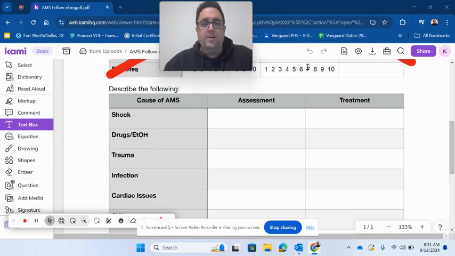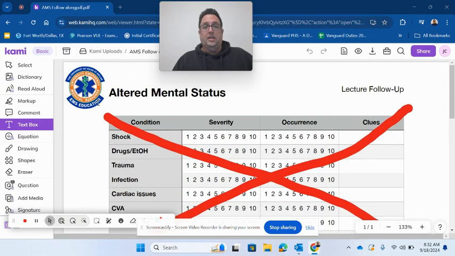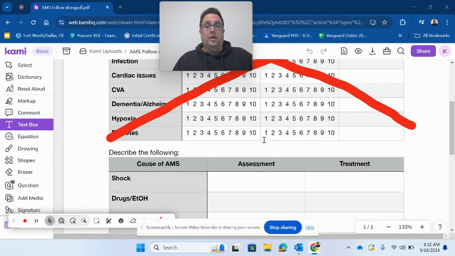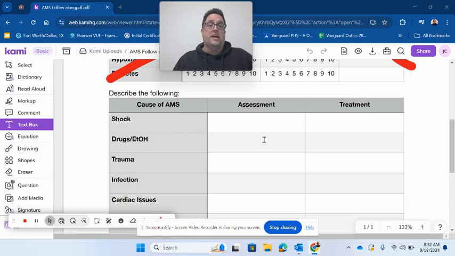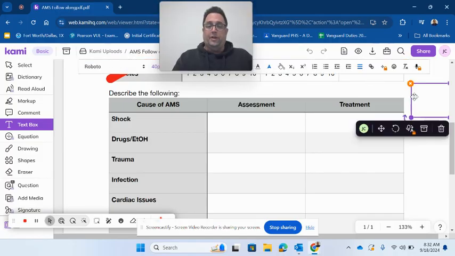You guys, I wanted to give you a few pointers on how to fill out this altered mental status / stroke assignment. It's very short. As you can see, I crossed this out right here, but we did cover the altered mental status slides in the classroom. Maybe you weren't fully comprehending, so I wanted to give you guys a few pointers on what you can be typing over here.